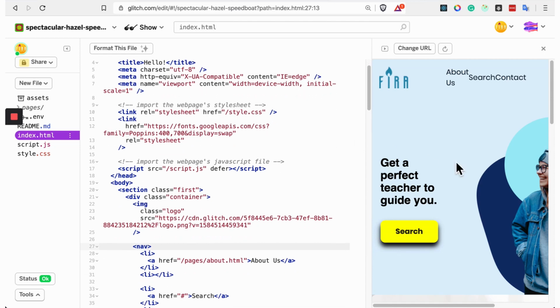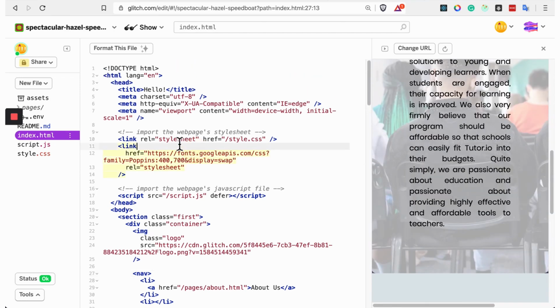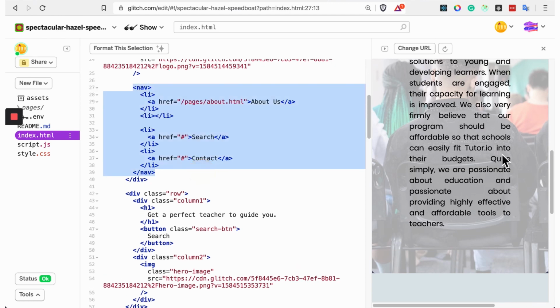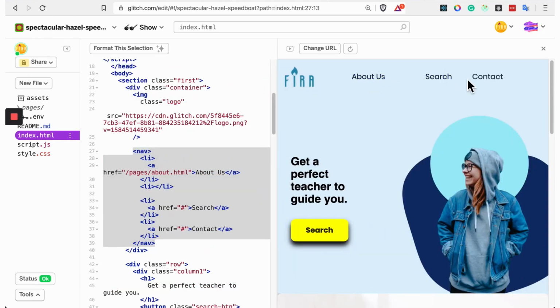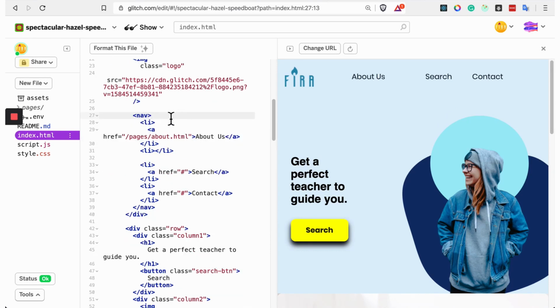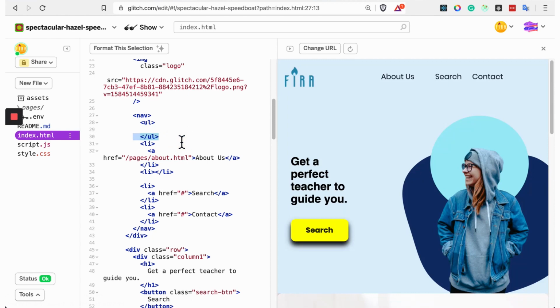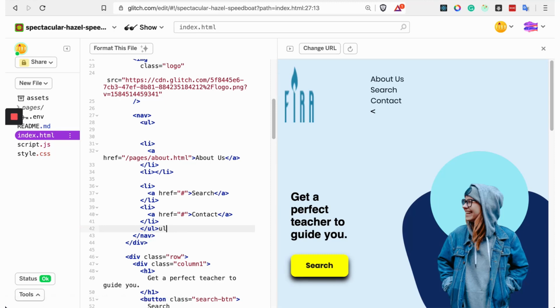So in the previous lesson, we built the website and the product list and everything. So let's just use that same project. As you would remember, we got this navigation item for the navbar on top of our website, which we're going to be manipulating to create the drop-down menu. So what I'm going to do right now is, first of all, wrap this inside an unordered list so that we can target things easily, right?